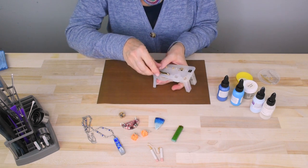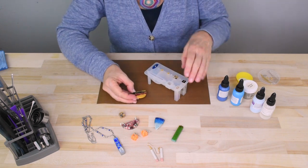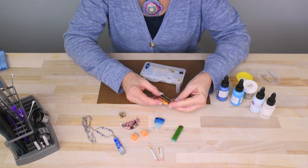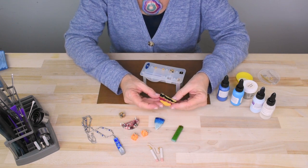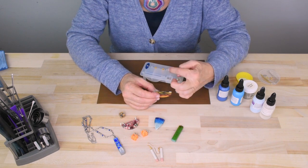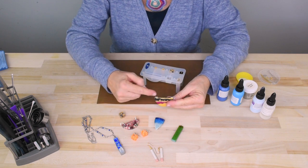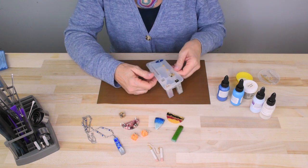And this one I did in a layering of colors. I used gold and I used metallic garnet and bronze and black and made kind of a neat Grand Canyon looking piece. The findings I used here were these little connector springs, and I just put those on the rod and made sure they were right above the top. So this one will be strung all the way across. So there's the half round.